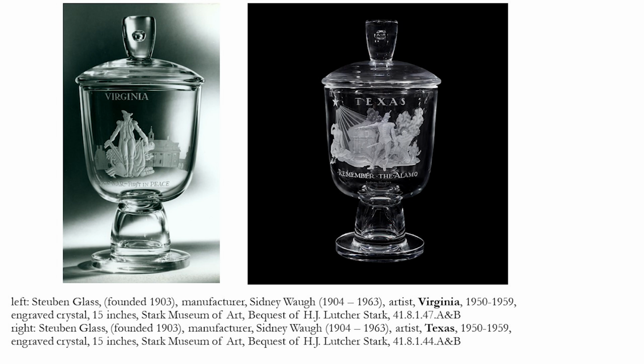The set at the Stark Museum will be the only ever complete set of all of what became 50 bowls, with the addition of 2 new states. In the text accompanying the bowl for Texas, Waugh wrote that the underlying causes of the great struggle for Texas independence are too complex to be considered here. And that's certainly true today as we re-examine the mythology that's grown up around the Battle of the Alamo. But always this will be a part of that great story of the founding of the state of Texas.